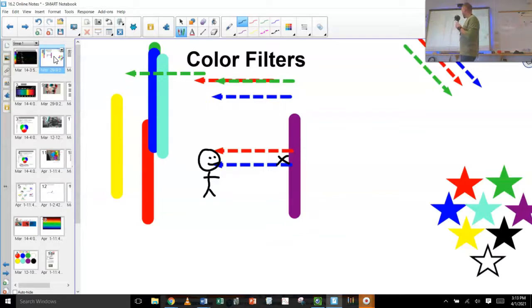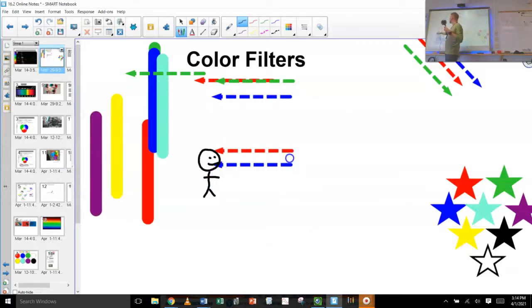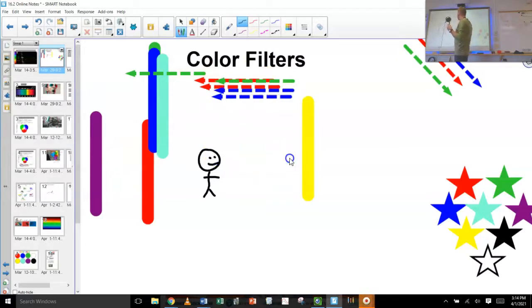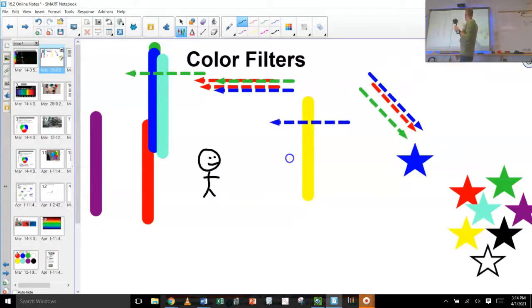One last thing, kind of going back to my filters. Why do certain things look the way they do? Let's give you an example. What if we're looking through a yellow filter, but we're looking at, let's say, a blue star? And what if the blue star is being illuminated by white light? Okay, so a blue star is going to reflect blue.